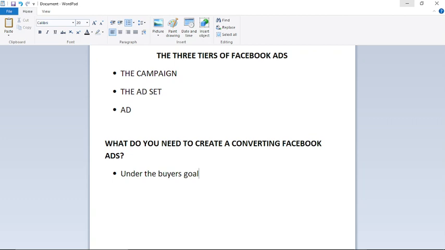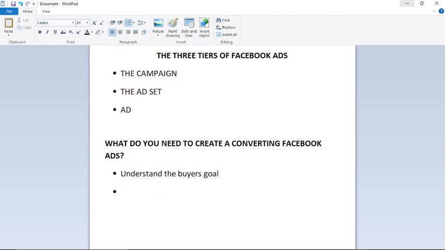You need to understand the buyer's goal so that you can understand how to achieve the goal. If a buyer messages you that they want to promote their store, you ask the buyer, do you want to get sales or do you want to get traffic? Do you want to promote just your page? Do you want to get brand awareness or reach more people? So if they tell you they want to get sales, you understand that your marketing objective should be related to conversion. So that is the first step: understand the buyer's goal.